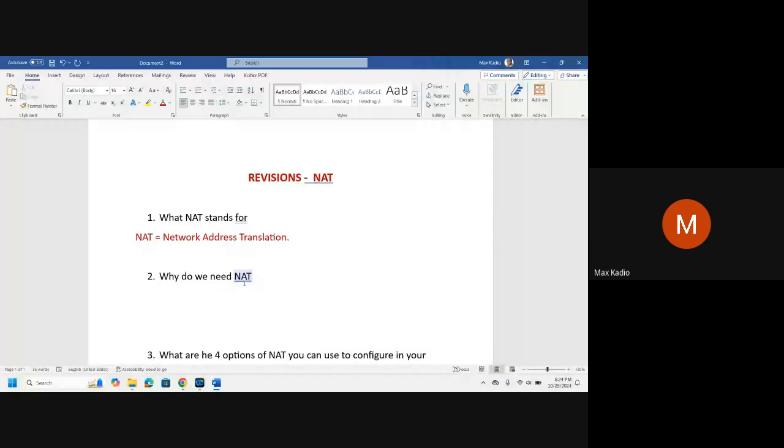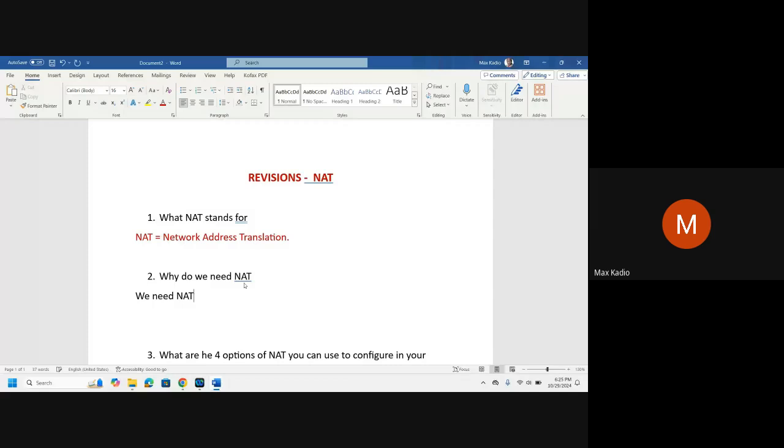Who else can say something? For question 2, sir. Yes. Why do we need NAT? We basically need NAT in order to convert private IP addresses into public ones so that they can access the internet. Very good.